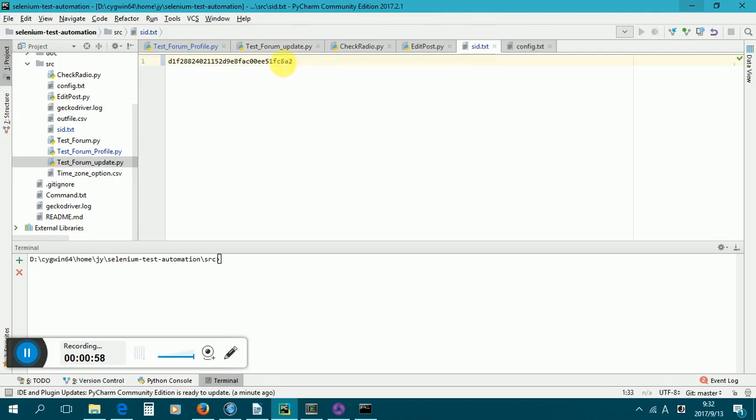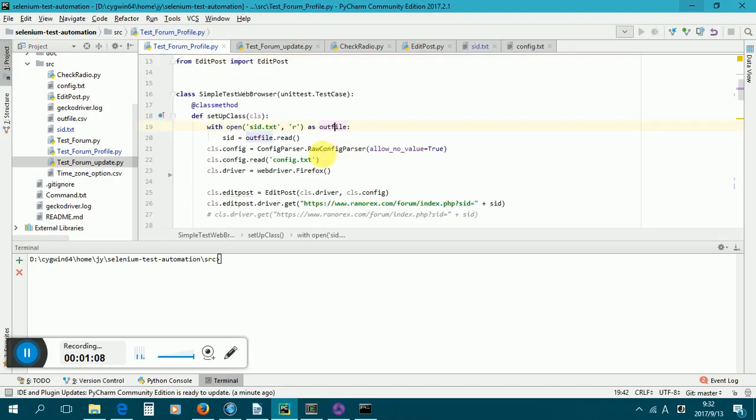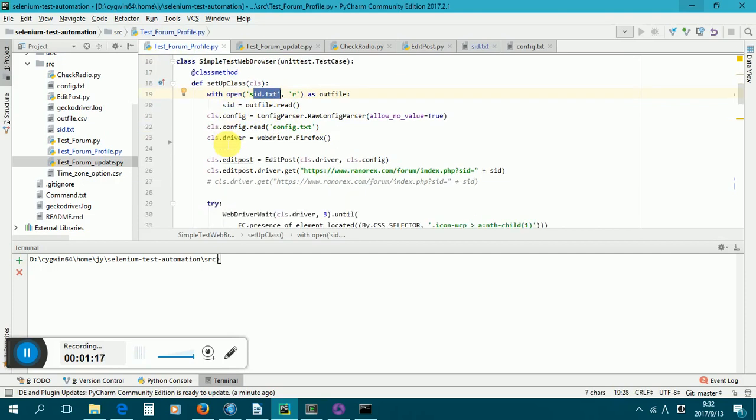Now I want to run another script concurrently with the same SID. So I open the SID text file and read the file to get the SID, so that the driver can open the form with the SID.